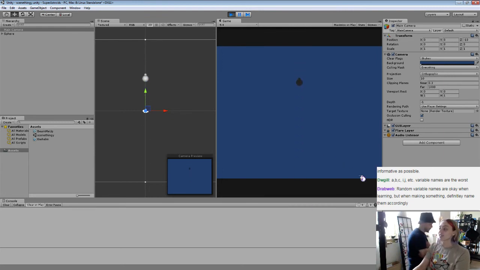Oh, ha! Look at that! Pew! Pew! Now, I thought that we were not going to be doing it this way. Yeah, we are. Screen wrap like this. I thought we were going to have like 8 different ships. Yeah, we're gonna do that.